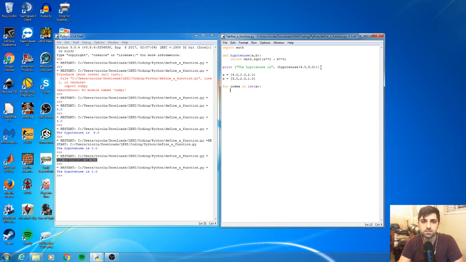So for index in range of len of a, what I want to do is run this statement over all values.